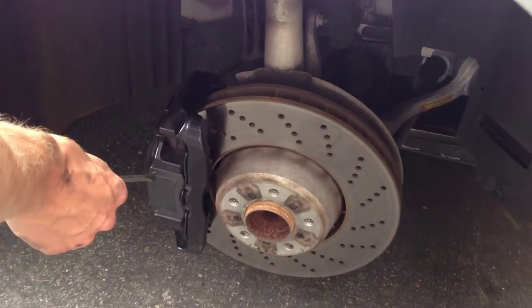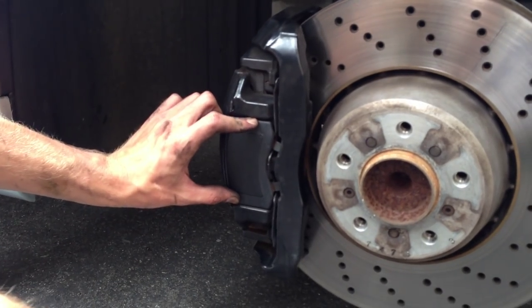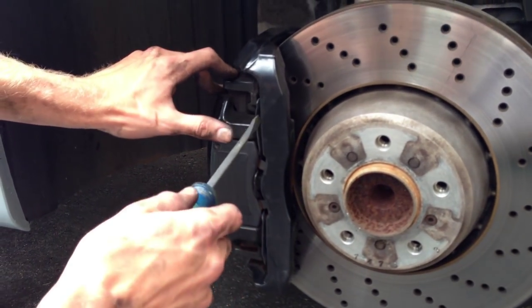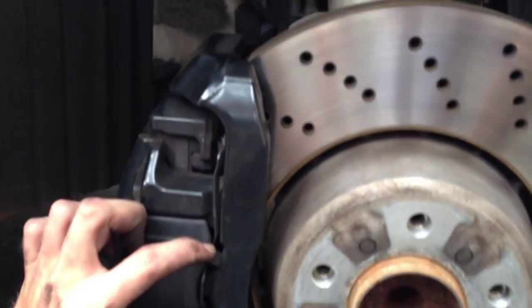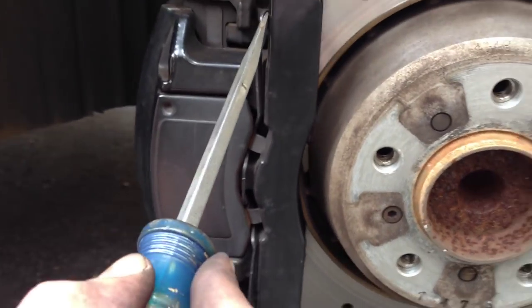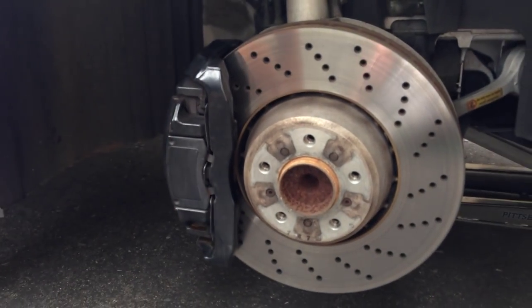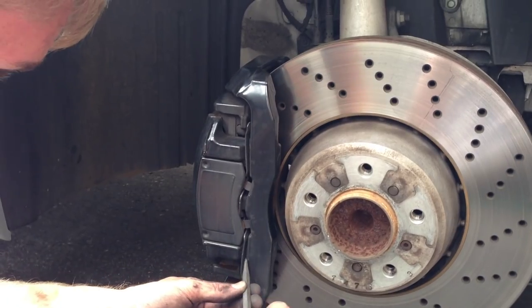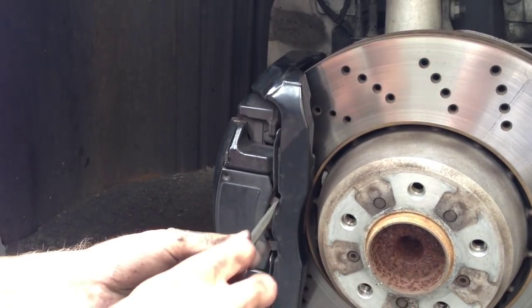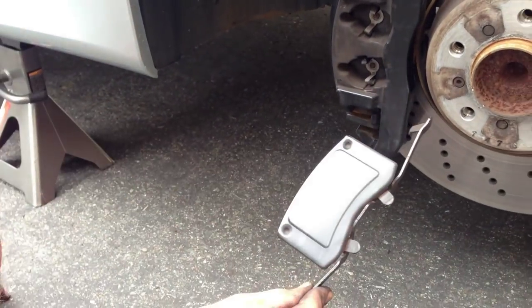Welcome to the front rotors. We're going to start by pulling off the caliper or pad retainer clip. On the front, these E60 front calipers are massive — this is an '06 M5. There are two clips in the middle and then another two clips on the far side. This essentially keeps tension on the front half of the caliper and the pad to keep it on the rotor. So we need to remove that tension with a screwdriver. Once you get it, this thing's going to fly off and hit the ground — it is held on with quite a bit of force.